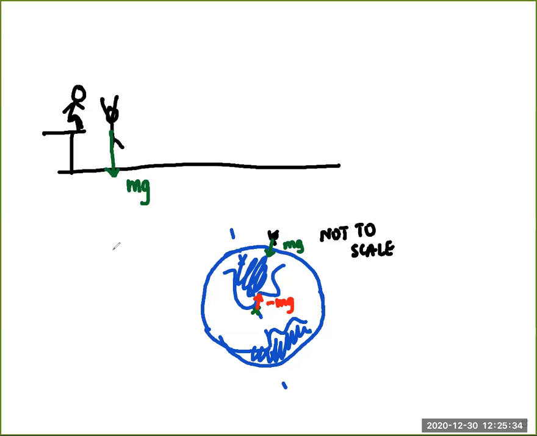Now, if you examine this situation, you have to say that if the second law is indeed a law, then the earth has to accelerate. So your acceleration in this case can be calculated if you find out the ratio between the force and the mass. Acceleration is equal to F upon m. The force is equal to mg and your mass is m. So therefore you can see that m divided by m becomes 1. The acceleration is equal to g, which has the value of 9.8 meters per second per second.